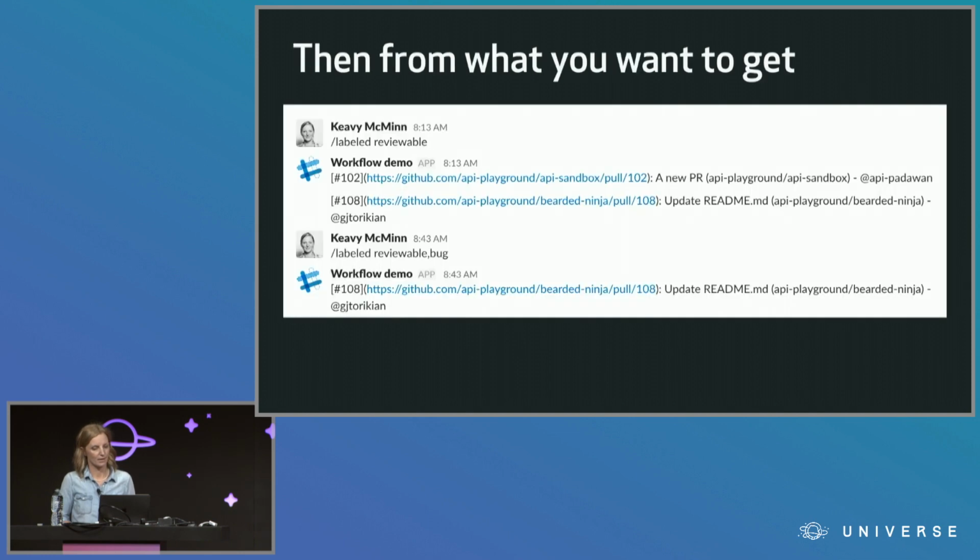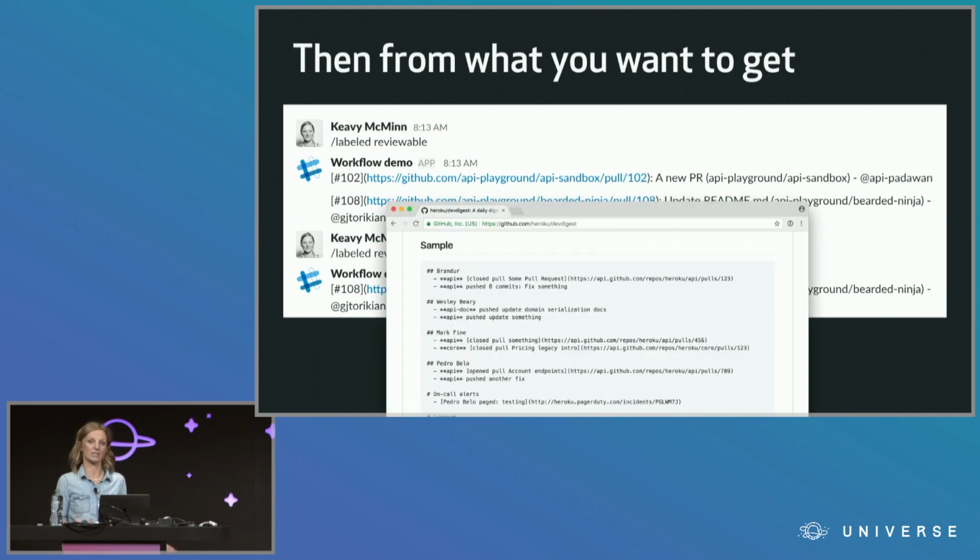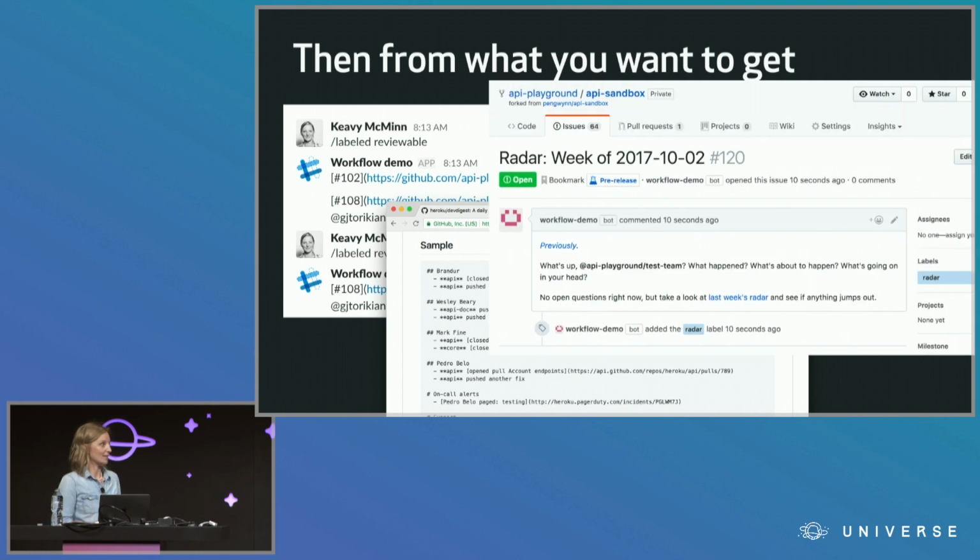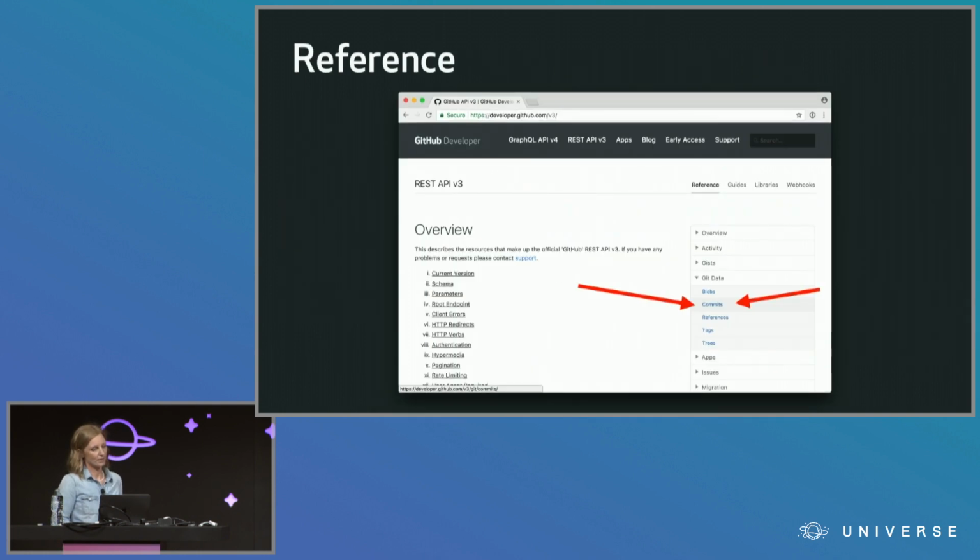And then think about what you want to end up with. Maybe it's something to glance quickly at from chat. Maybe it's an email or an issue on GitHub. And then if that problem area is to do with commits or pull requests or organization members, you will hopefully find an API in the docs with examples of fetching the information that you'd need. And from those docs and those individual APIs, you could hopefully see examples of just exactly what information you'd be able to get.